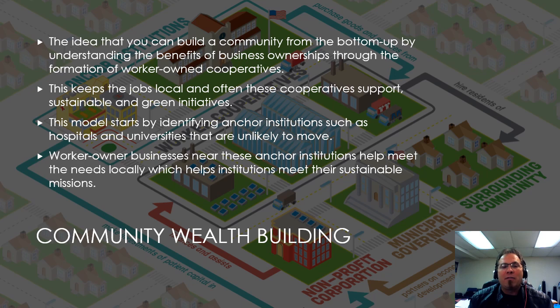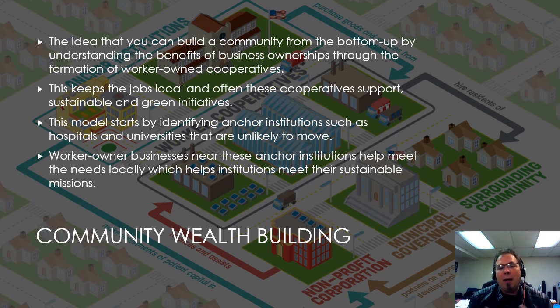These cooperatives often support sustainable and green initiatives because they owe it to themselves to understand, hey, if we're going to do this, let's do it right. Let's make sure that we're employing local people, which benefits the economy, and sustainable practices, which helps everybody. The worker-owned businesses near these institutions help meet the needs locally.